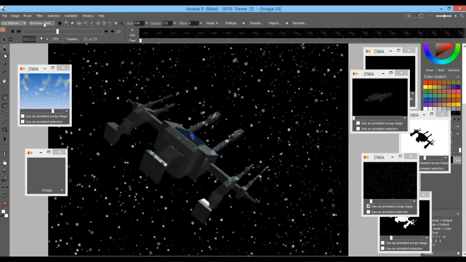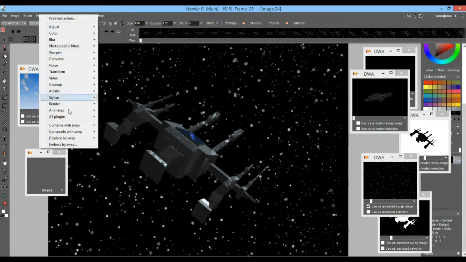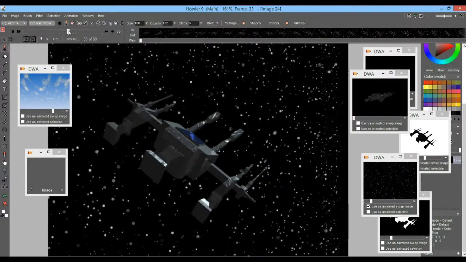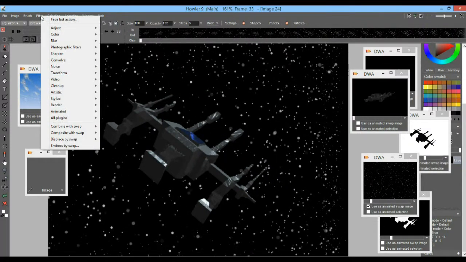And I want to take your attention to composite swap, because that's another way to do it. If you have compositing that you want to do based on a green screen or blue screen, or actually any color screen that you have in the frames of the main animation. So you don't necessarily have to use the alpha channel or selection mask, but certainly I think the selection mask approach is the more popular way to do this.